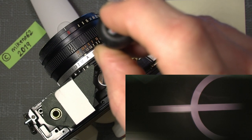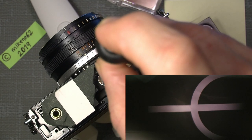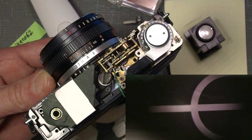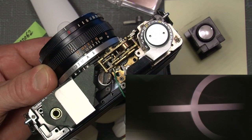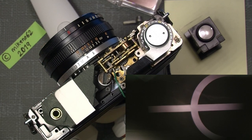And there you can see it is, it should be there, something like there. And if I turn the focusing ring, you can see the picture is where it should be. So if I set to 1 meter, it's simply spot on. And that's that.